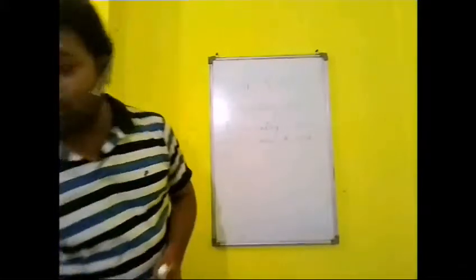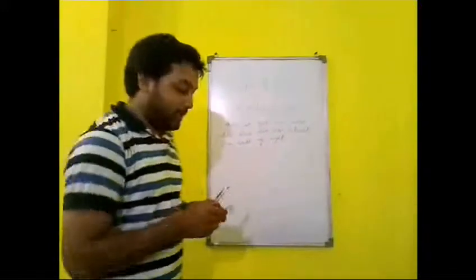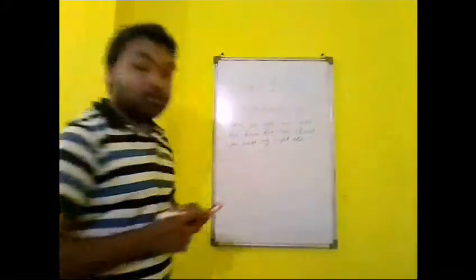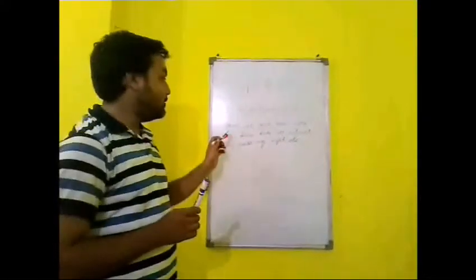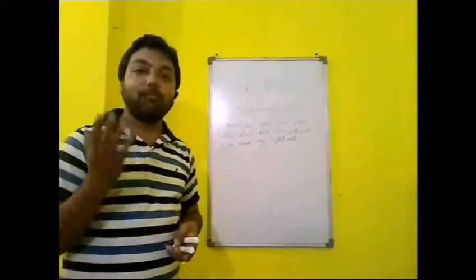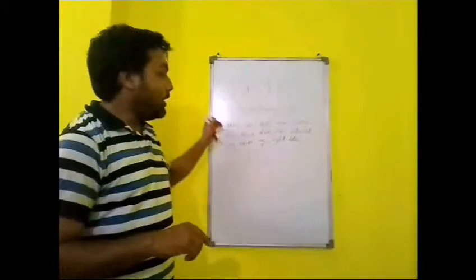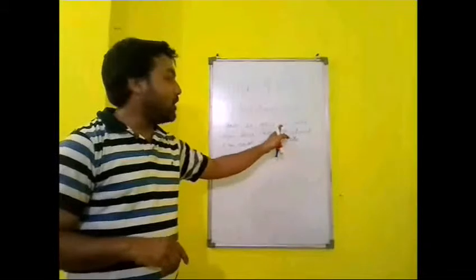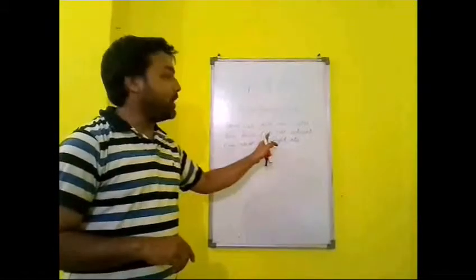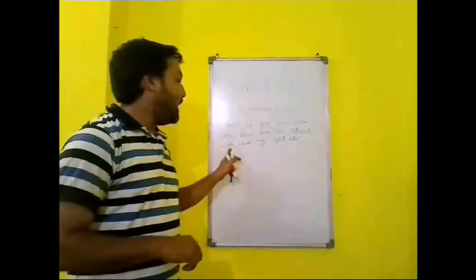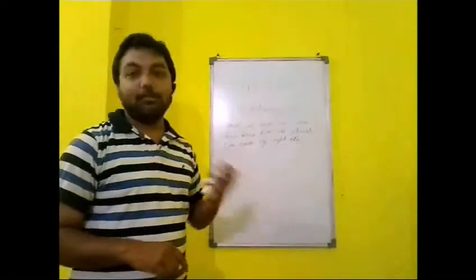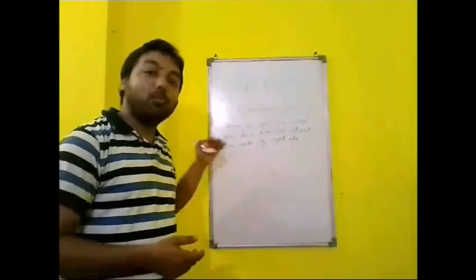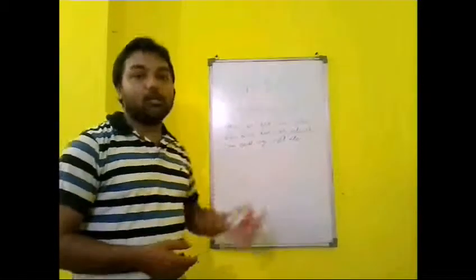Now there are different types of auxiliary verbs. There are many auxiliary verbs, but the ones more in use are written here: am, is, are, was, were, has, have, had, will, shall, can, could, may, might, etc. If you look in other books there are more verbs, but these auxiliary verbs are more in use.